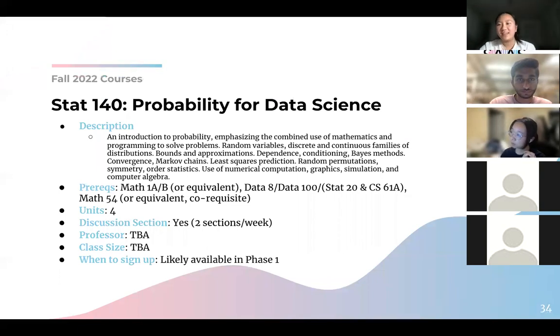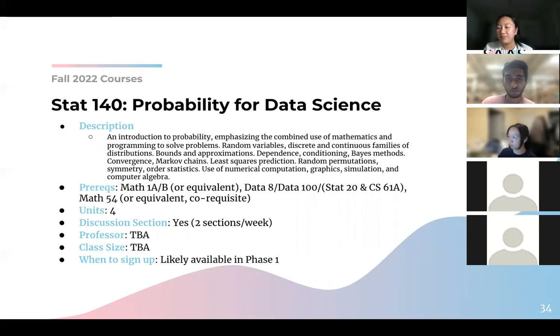Also to add on, as Jay was saying, I don't think they actually have reserved seating as of right now for 140, but regardless of that, I couldn't even phase 1 it because I had a bad enrollment time when I was signing up. So that's why I also took Stat 134. So this needs to be your number 1 priority, like get into the class by the skin of your teeth.